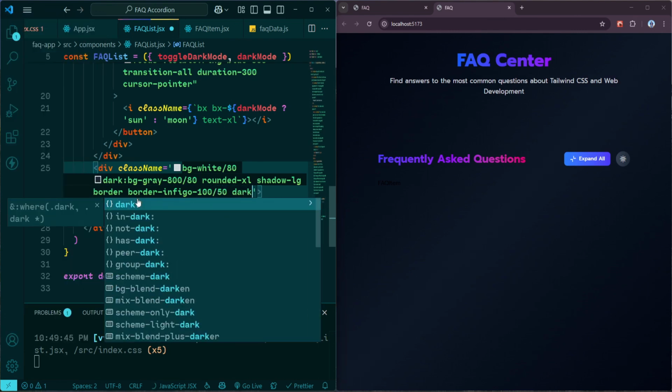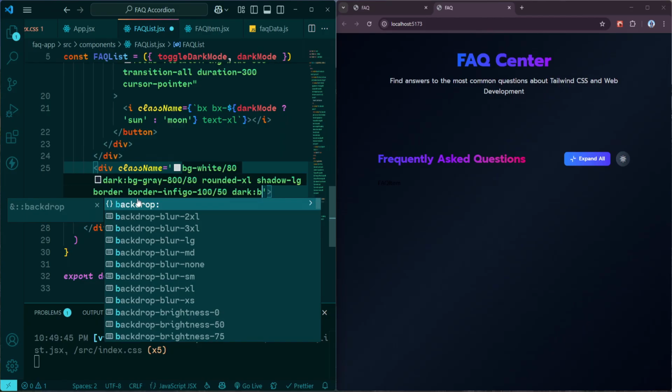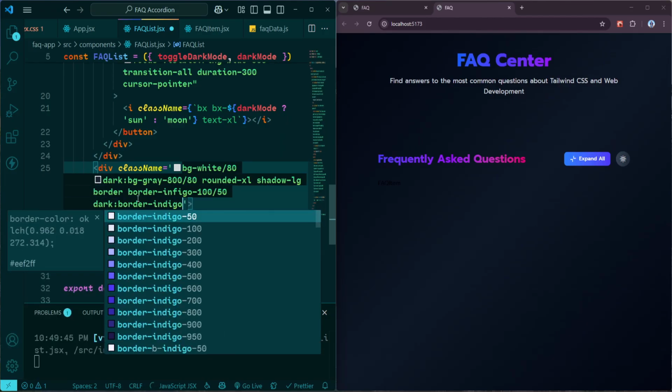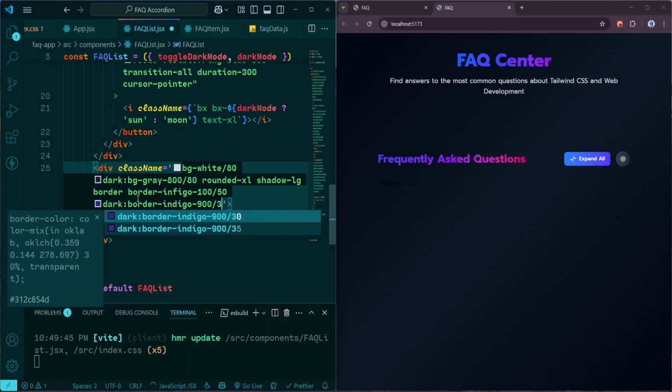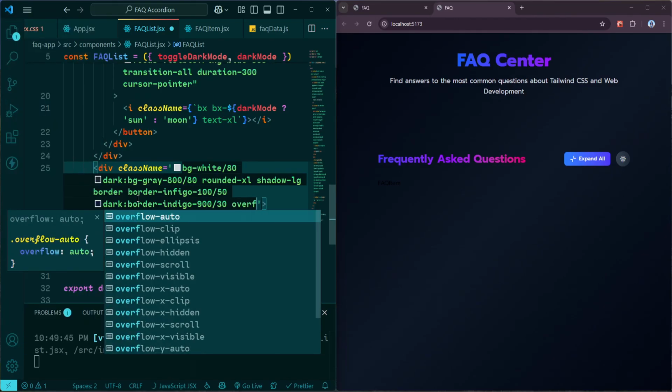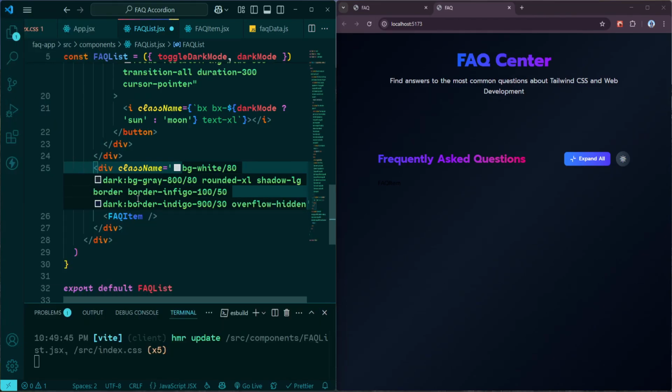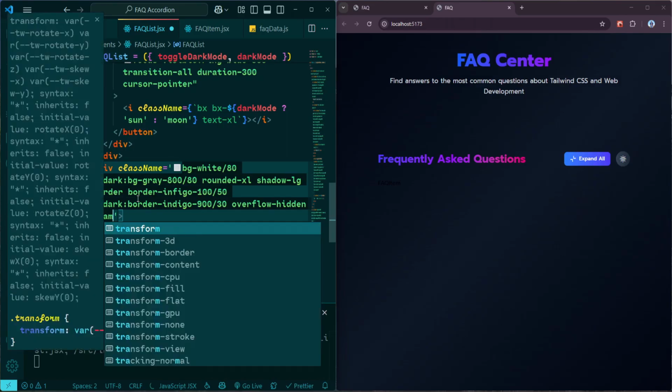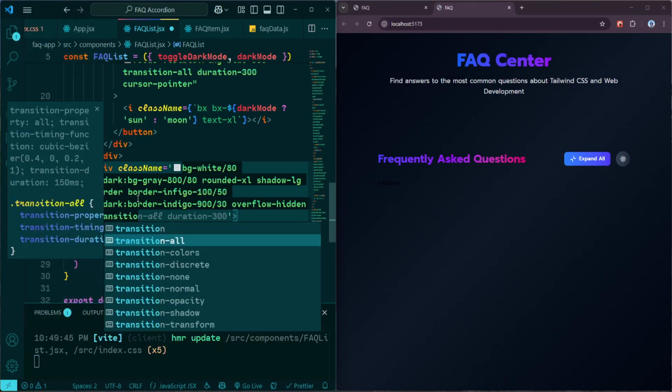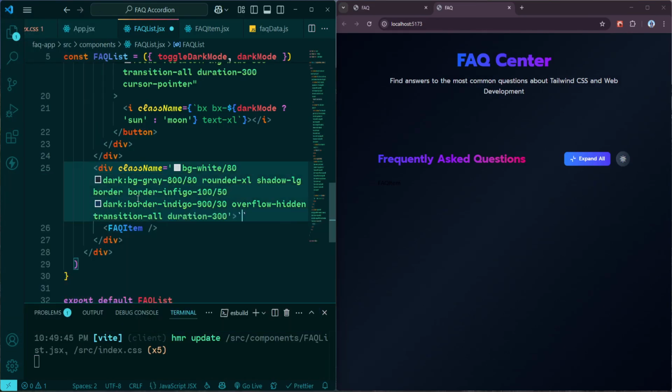Next we need dark mode, and on dark mode we need border indigo 900/30. Then we need overflow hidden and transition all with duration 300. So at this point, our question section structure is visually ready, and now we need to populate it with data.